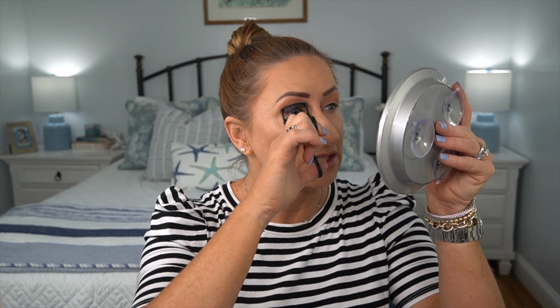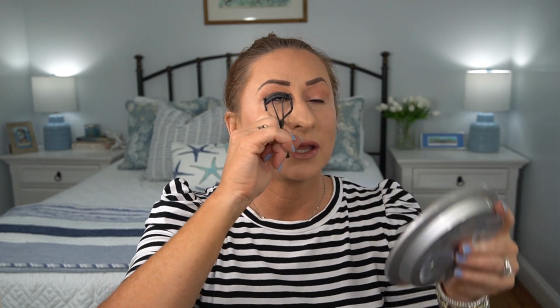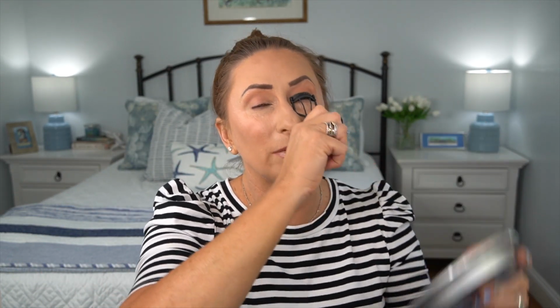So I am going to first curl my lashes with my Surratt lash curler that they stopped selling at Sephora, guys. I'm so bummed about that, but they do sell it at, where was it? Neiman Marcus, I think I found it. So I just pump my lashes a couple times and hold it.